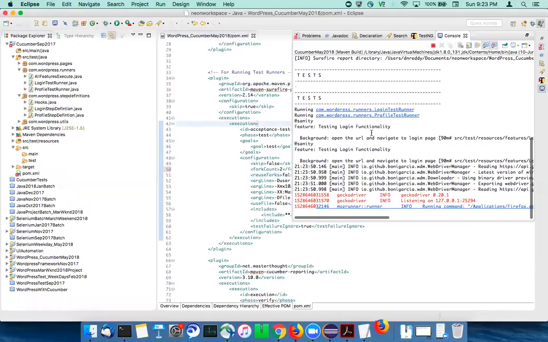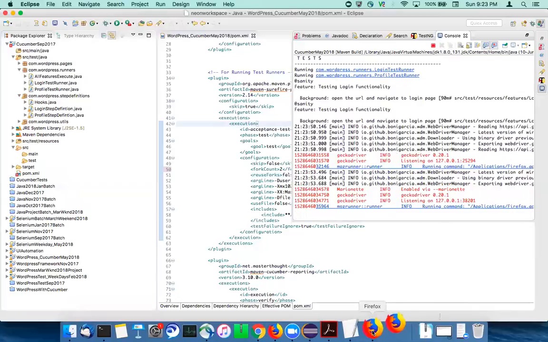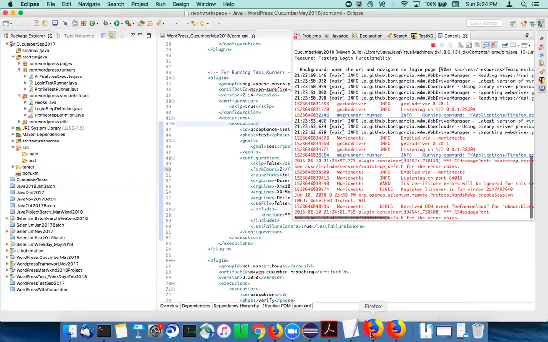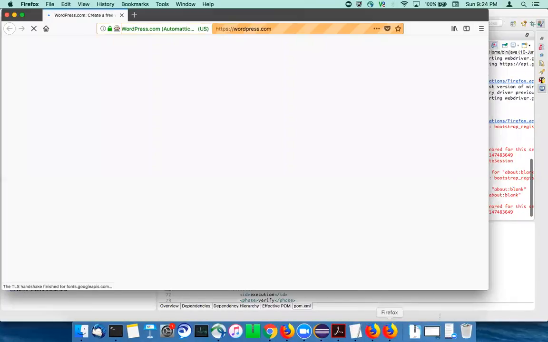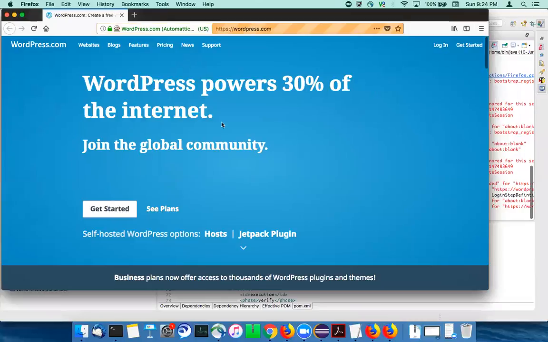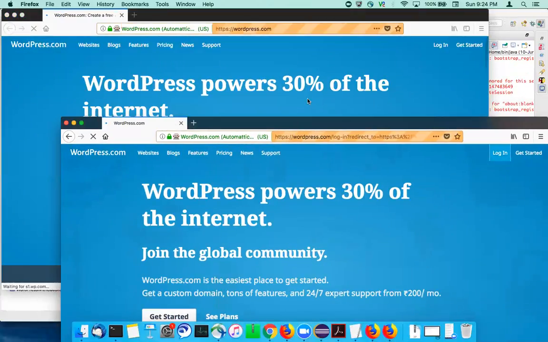You can see the login test runner and profile test runner, both. There are two browsers opened. There are two test runners running.